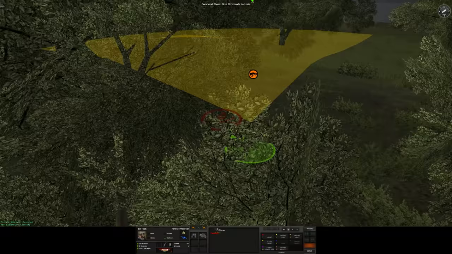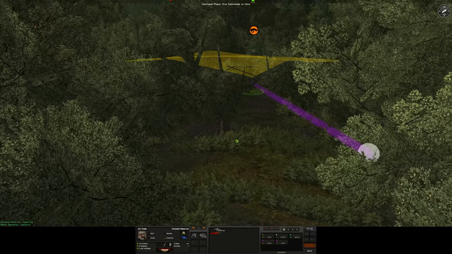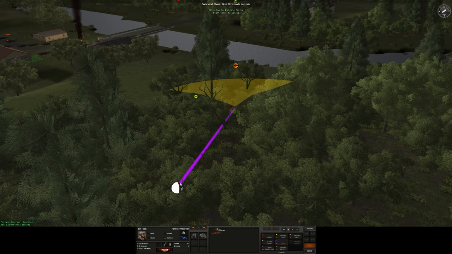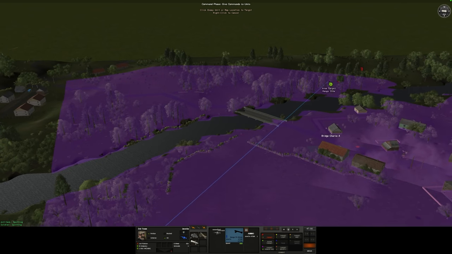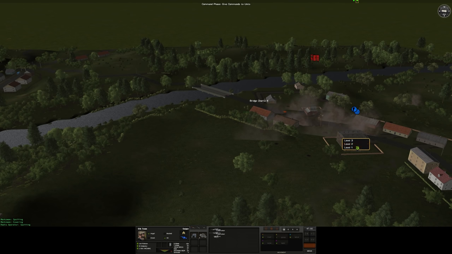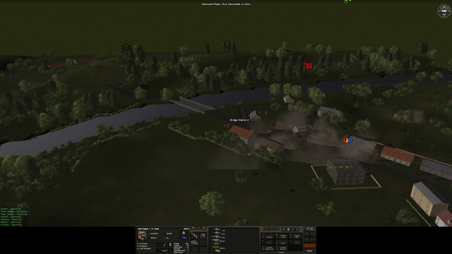Okay, so we lost one of our forward observers. I think it might be time for him to crawl out of here. I really thought that was a little bit more, like, not cover, but I really thought it was some more concealment than apparently it is. And then over here, this is their target armor arc. So if they see any armor in this area, they'll engage it.